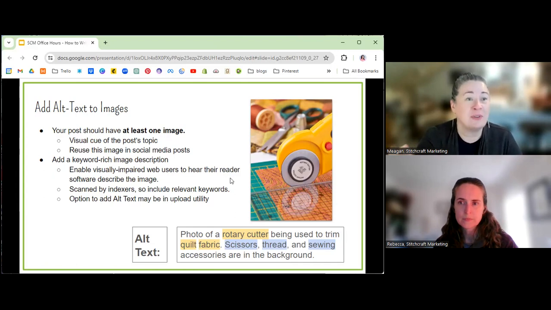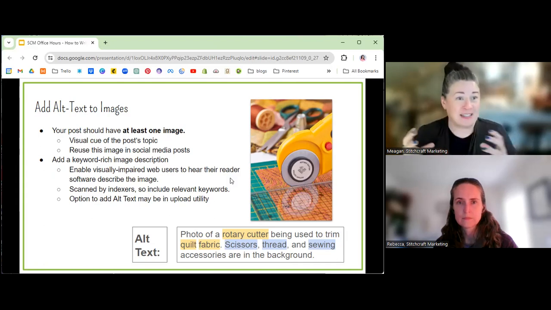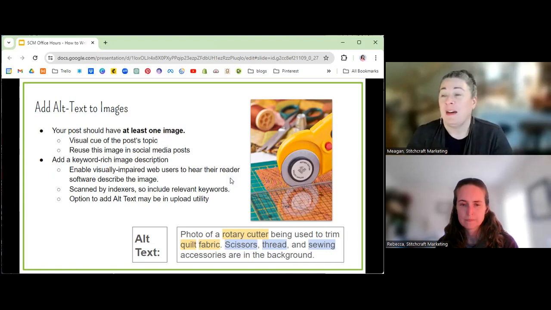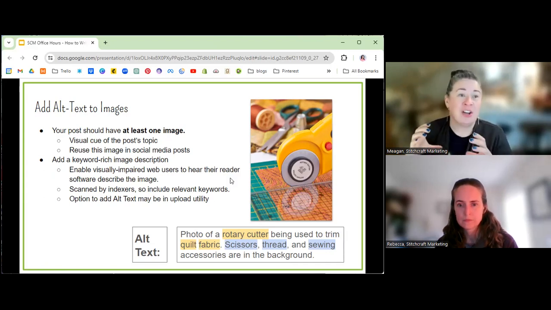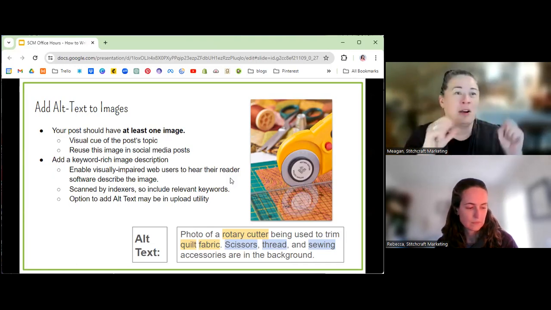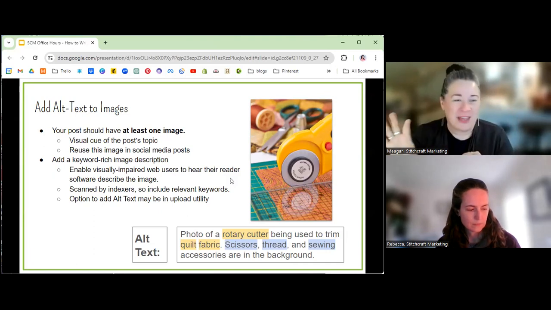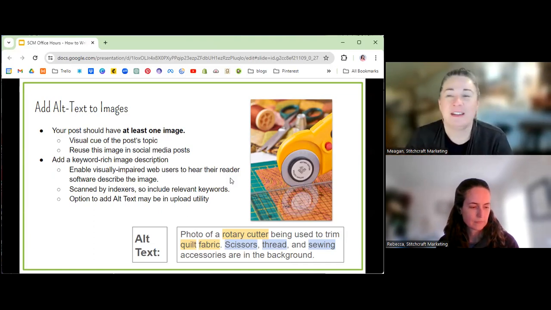So if instead of a photograph, the image file was actually just text-based and maybe had a cartoon image, I would say, image of the post title, and include whatever that text is, and a humorous illustration of a frustrated person using a rotary cutter.